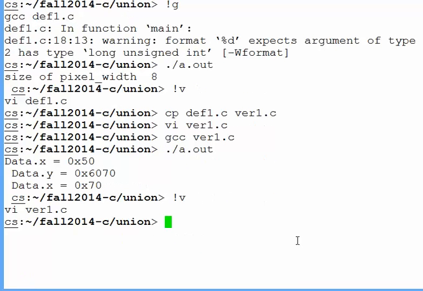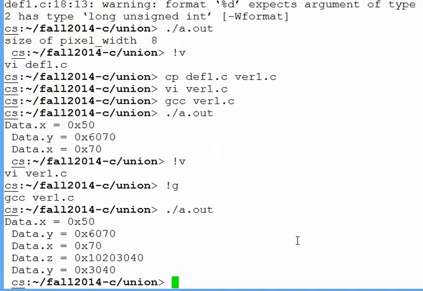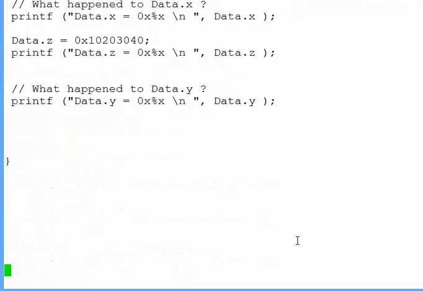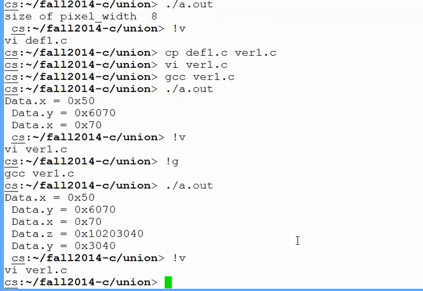Okay. Now gcc, a dot out. If you do it, oh, I'm sorry. Yeah, correct. So data y, which is supposed to be 6070, has been taken over by 3040.